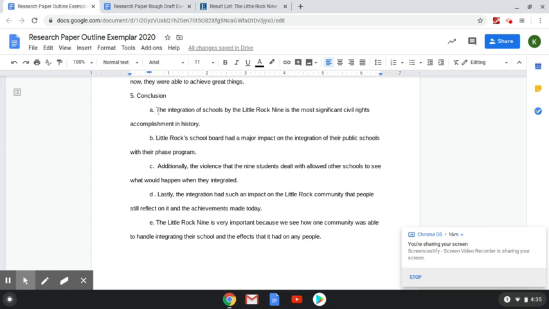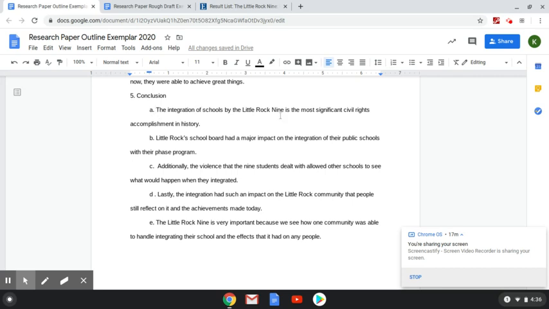Conclusion paragraph. So what I expect in the conclusion paragraph is the first sentence is going to reiterate the argument. You're going to get, as I outlined in the exemplar directions, for B, C, and D, a piece of information from each body paragraph restated for us, rephrased for us, right? And then for that letter E, it's going to be the last sentence of the whole paper, which is going to explain why knowing about, in this case, Little Rock 9 is important for people today, right? 2020. Why is it important that we know about them? So let's see if it satisfies the requirements.